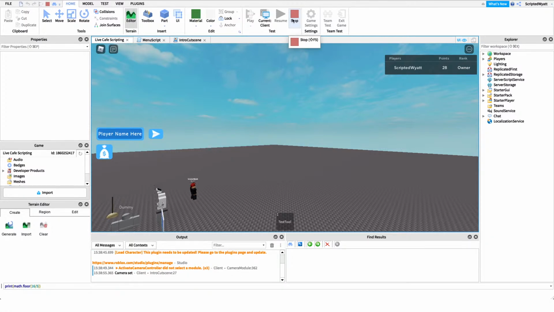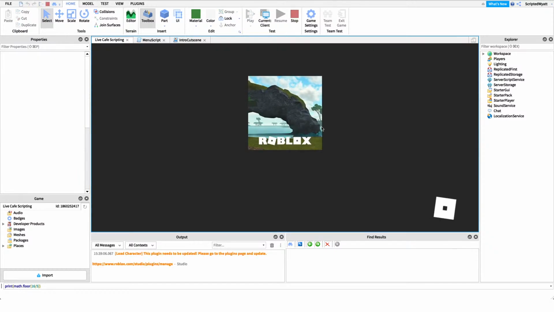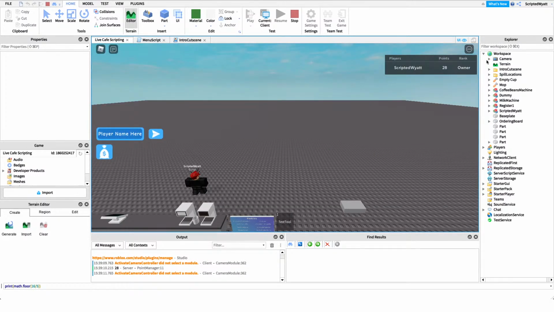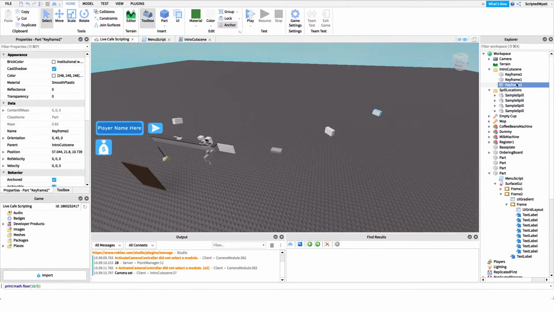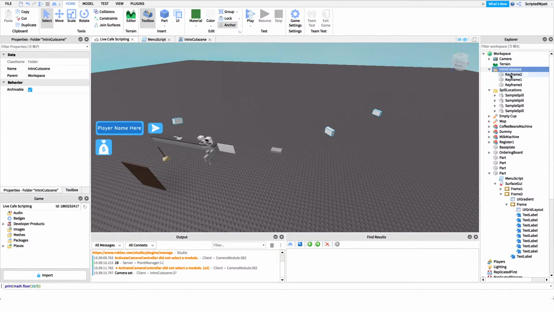Okay, so what's happening right now, I don't know if you guys saw that. Let's take a look again. It's actually not going in order because we're not doing anything with the number. As you see, we have numbers right here, but we're not actually going in order of the numbers. We're just going in a random order pretty much. So what we're going to have to do is sort the array. We have to get all of the children under here, all of these parts, and then we need to sort them by their name.